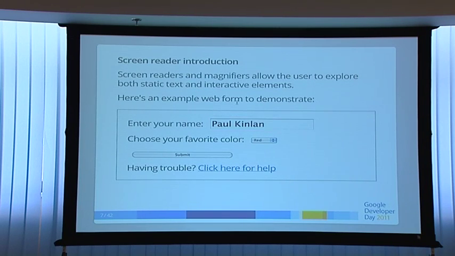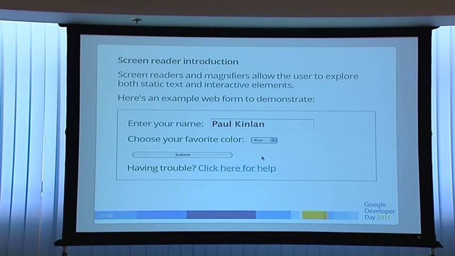So this kind of highlights some of the problems that we face today and why we actually need to build applications which are a lot better than they are today. But the idea is that we have all these form elements. Enter your name, Paul Kinlan, edit text. Which have some semantic meaning, and because they have a semantic meaning and maybe some data attached to them, we can tell the browser actually what to say, at what point to say it, and how to say it to the user. So this Choose your favorite color, red, list box 1 of 10. There we are, and then we can select the items so we can move through them and it'll say blue.